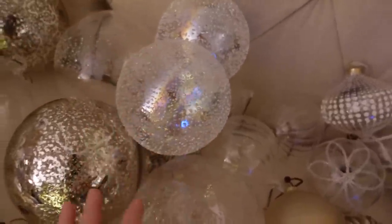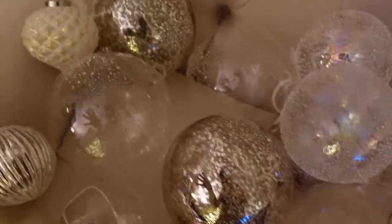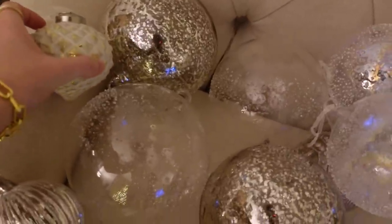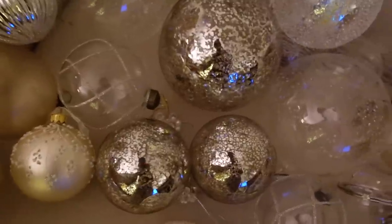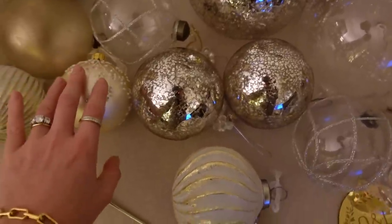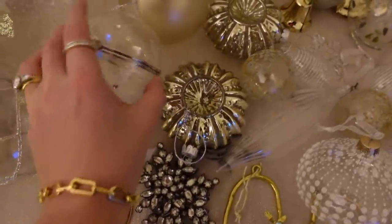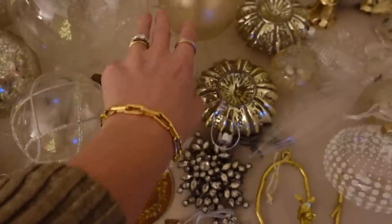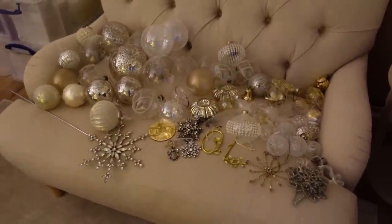These are from The Range. And then these really large ones are from Neptune. And then this lovely range here, I haven't got them all out. These were from Balsam Hill last year, and that came in a set with lots of different ones. And these are kind of lovely because they're quite matte. And then I'm pretty sure these are from, I think my mum also got us some of these, so I'm not quite sure. And then this one, a lovely little jewellery box. The White Company are doing these now, but Ollie picked this one up in Harrods. So now, it doesn't look like that many, but I'm going to get them on the tree and see how it looks.